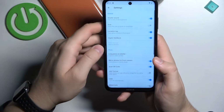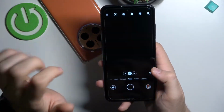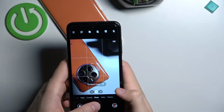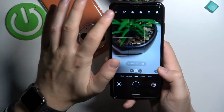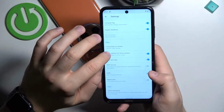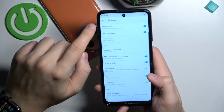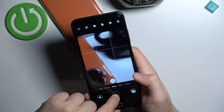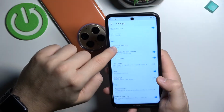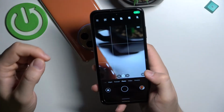Let's go for the settings, where you can, for example, turn off the camera shutter sound. You can enable the grid lines. As you can see right now, they appear on the screen and they help us to take better composition on the photos. Next, we can scroll down and change the function of the shutter, so we can record video, but we can also take the burst shot. Take a look. We can take 20 photos in each series. And that's all from the settings. There's nothing more interesting actually.